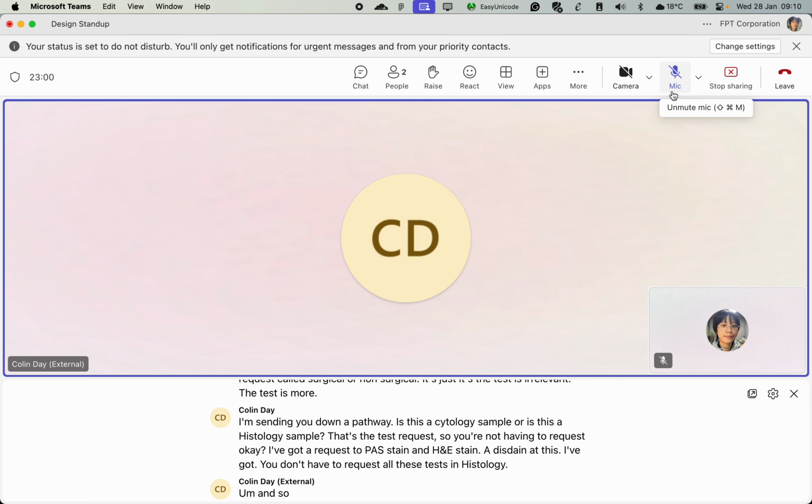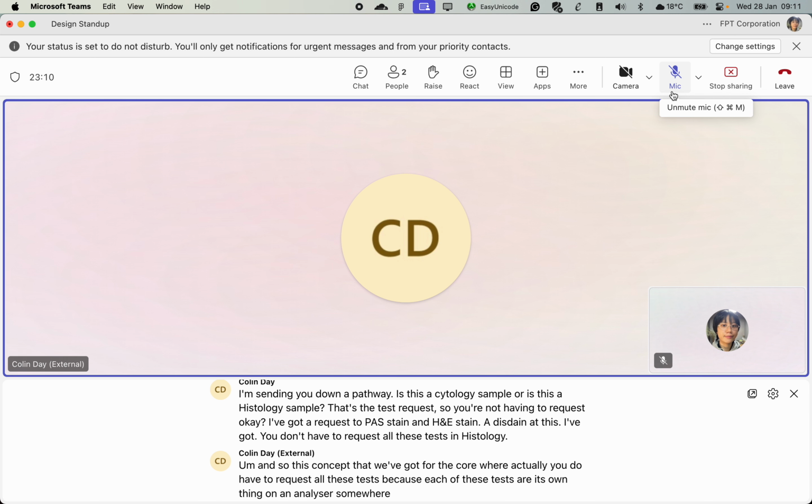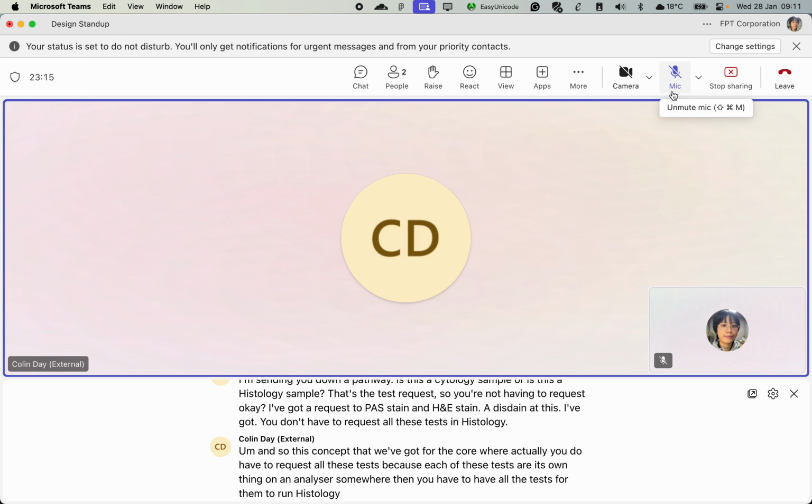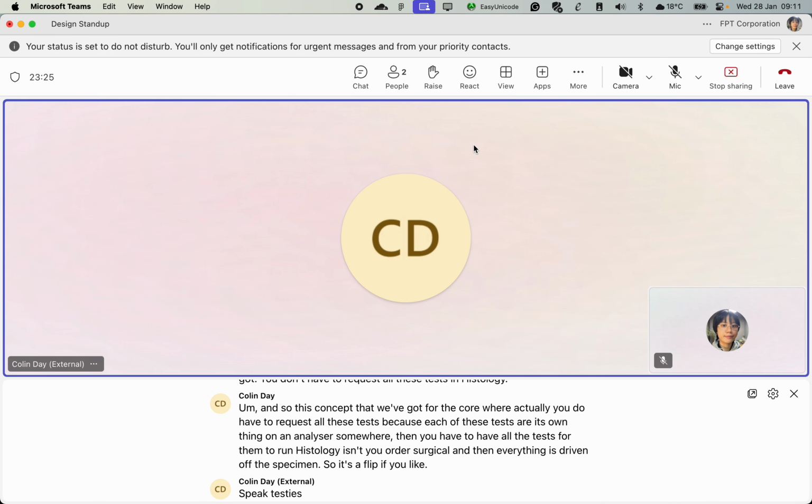And so this concept that we've got for the core, where you do have to request all these tests, because each of these tests is its own thing on an analyzer somewhere, and you have to have all the tests for them to run, histology isn't that. You order surgical, and then everything is driven off the specimen. So it's a flip, if you like. Test is irrelevant, well, slightly relevant.